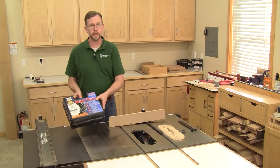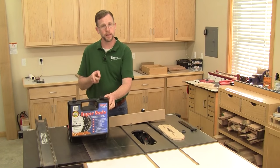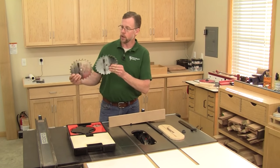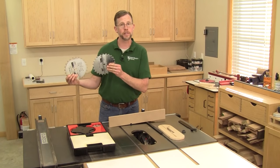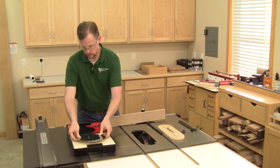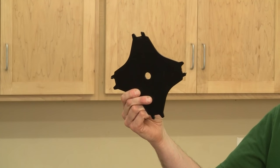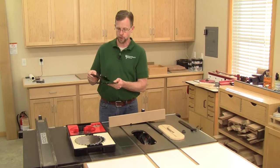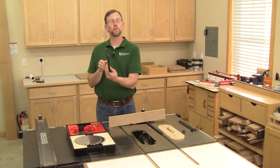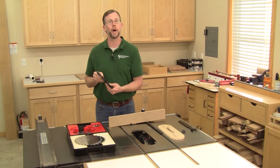There are a number of different ways to cut dado joints, but typically it's done at the table saw with a dado blade set — sometimes called a dado head. It's really just a sandwich of saw blades. You get two outer blades that look similar to standard saw blades and form the outside walls of the dado cut, plus a number of chipper blades. These have two to four teeth depending on the manufacturer, cut at different thicknesses, so you can stack them in various combinations to make any dado width you need up to about an inch.